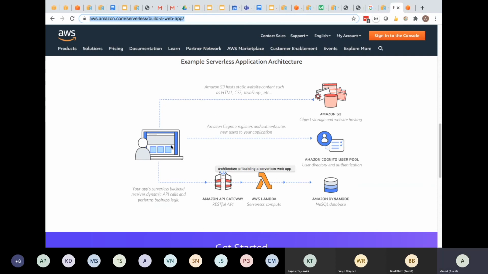Now it is possible to create a completely serverless application. Your application is hosted inside Amazon S3. Many applications are in fact using serverless, but you can really host your website in Amazon S3.